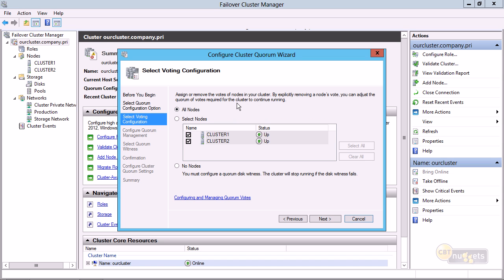In the advanced configuration, you can determine which nodes will not have a vote to figure out who has quorum. In a multi-node cluster, you don't really do this that often. In a multi-site cluster, again, you can do this to protect yourself from resources failing all the way over to the other site whenever you don't want them to.